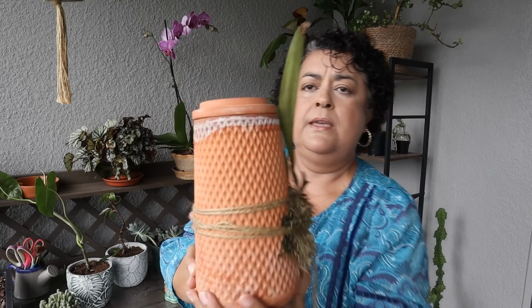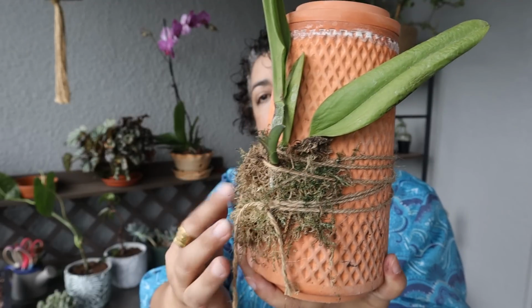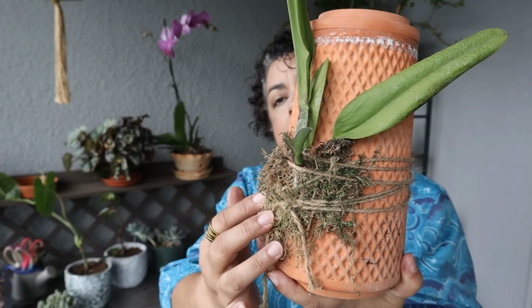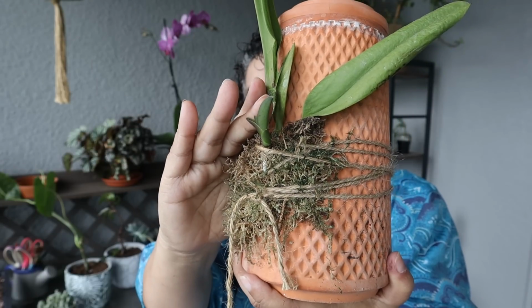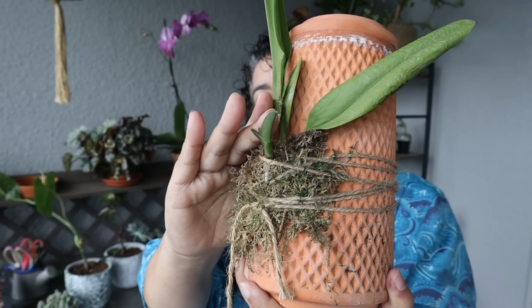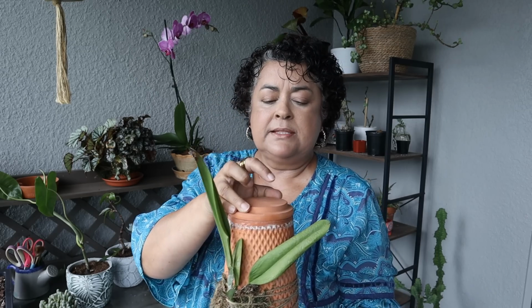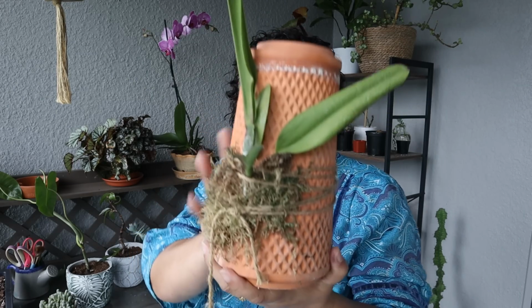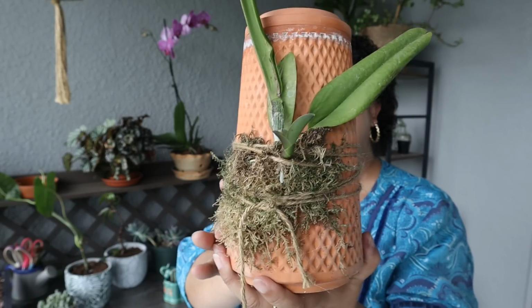I still have the other one here that has this little orchid on it, and after I put this moss lining on it, it really started to take off, and it's growing. You can see right there another shoot of the orchid. That's been growing nicely, and this is the first generation of the vert planter, so it has the top, but I fill it up at the same time basically as the other one. But I'm really happy with this one, that this orchid is really doing well and growing a new shoot there.